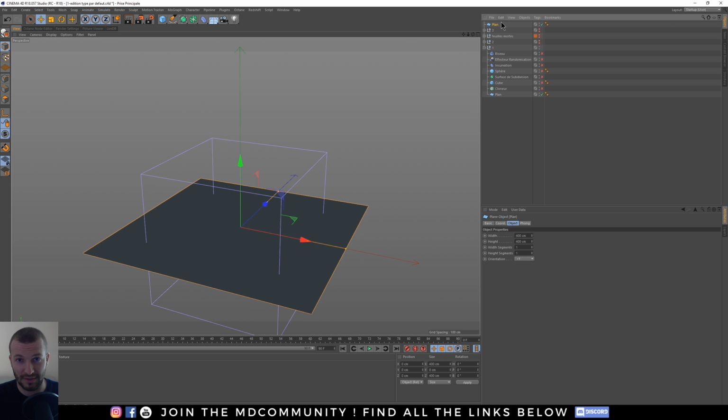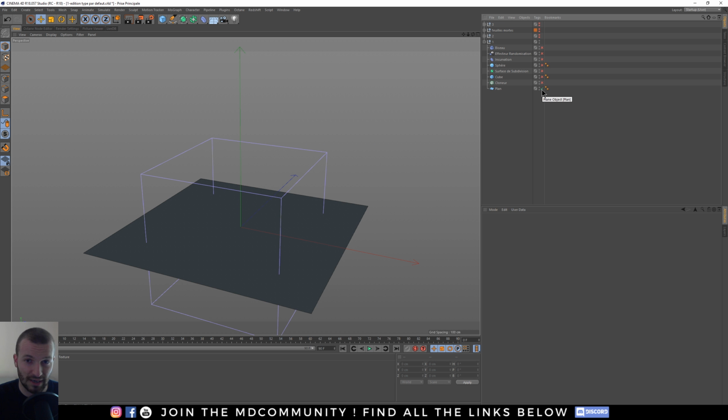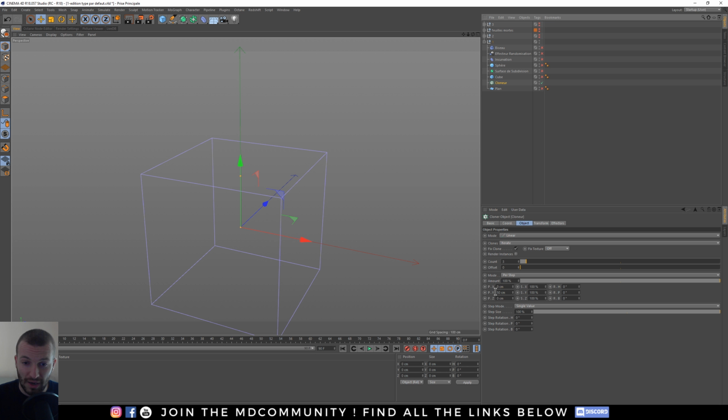And it's very awesome. Here I have a bunch of objects. I will show you what kind of modification I did for them. To avoid wasting a lot of time, I also modify my cloner. By default, you have in PY this value. And it's very nice for beginners, because when you put your object in the cloner, you see, oh, it's making something. But when you are working with your cloner, you don't care about this value. So I prefer to have a PX, PY, PZ with a zero value and count to zero. Because sometimes you have very huge objects and maybe your computer will crash if you have a value here.